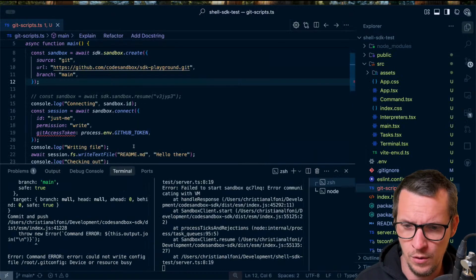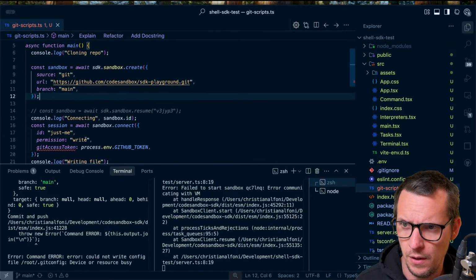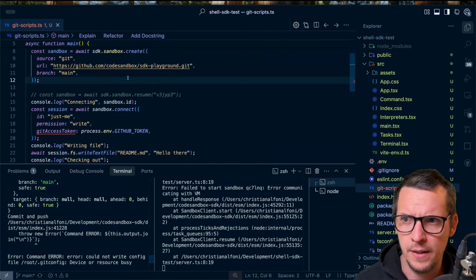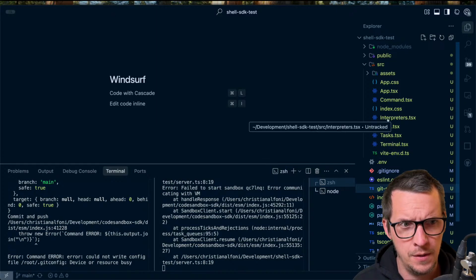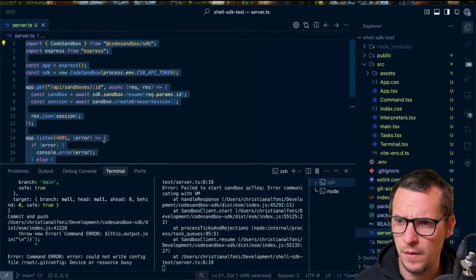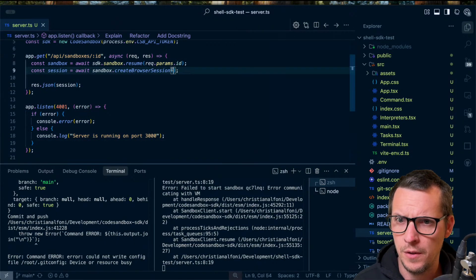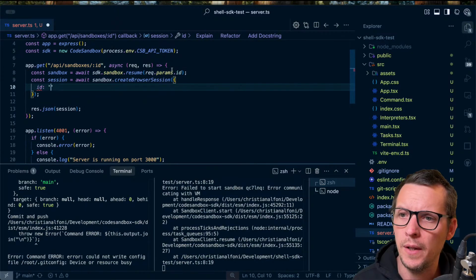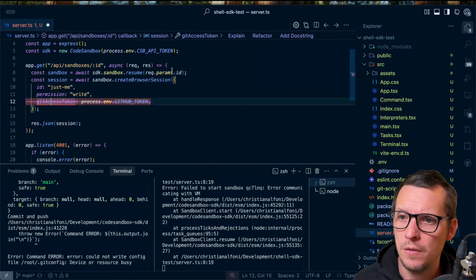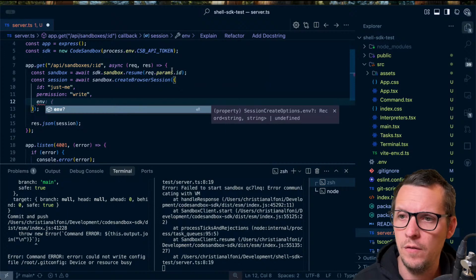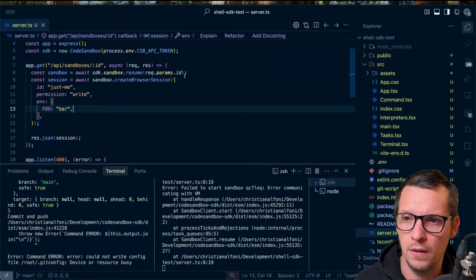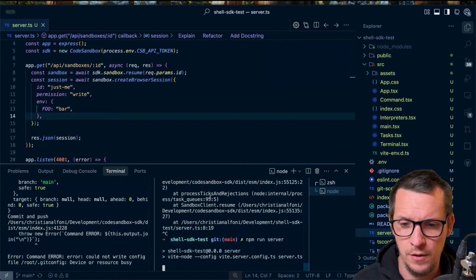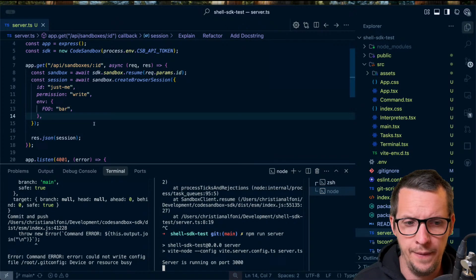Global scheduler proxy, no. Yes, here we are. Okay, we're going to look at that script later. So what we're going to do first is on our server, we're going to try something. We're going to create a browser session, but with just me, permission right, and then we're going to say env foo is bar. And then we're going to restart that server.